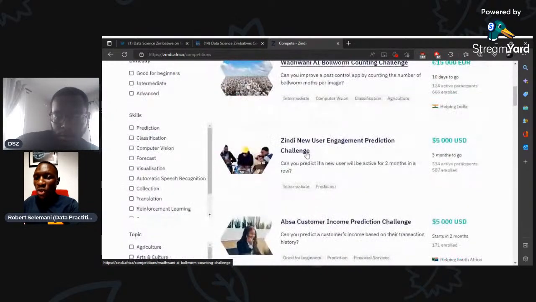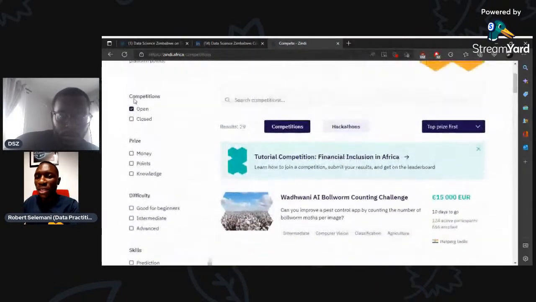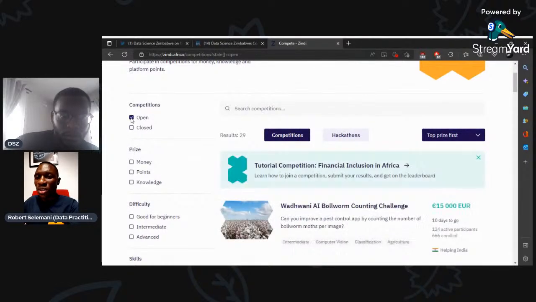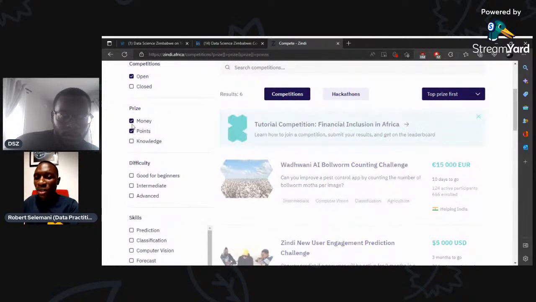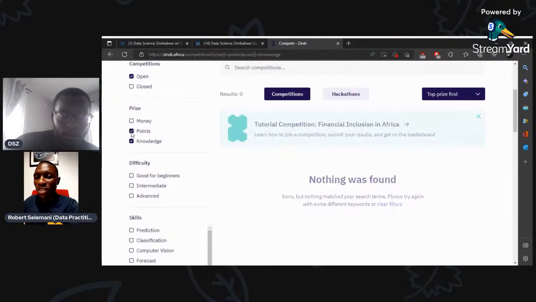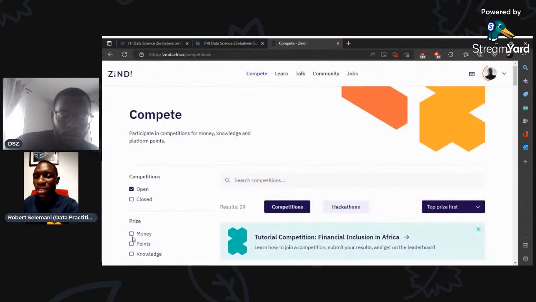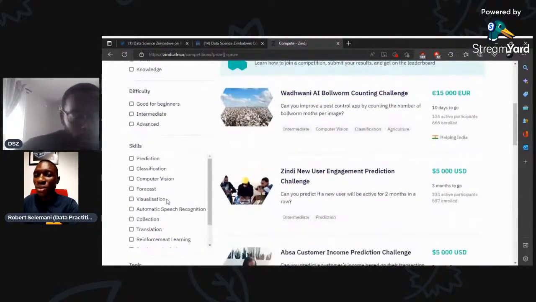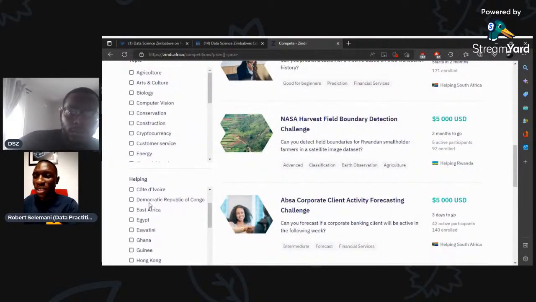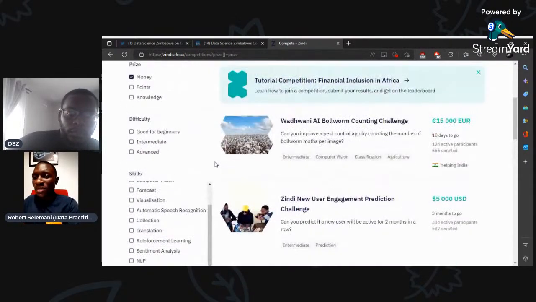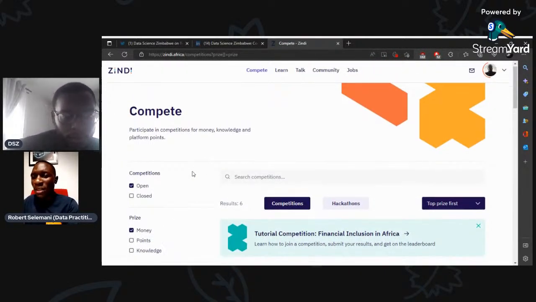When you get to the competition page, it has some filters, where you can filter by competitions which are open or closed, as well as the prize category, the level of difficulty, the skills you want to develop, topics, etc. In the search area, since the competition we are tuning in to is open, you can filter by open there. Anything else you can just leave as it is.